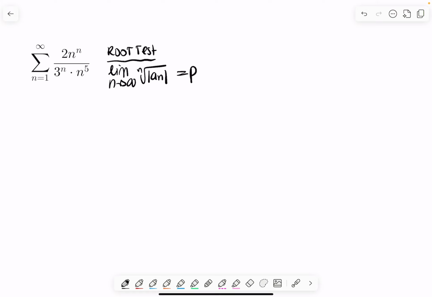The rule is, and I think of it as a number line: negative, positive, so less than, greater than, and then no conclusion. So rho is less than 1, rho is greater than 1, and rho is equal to 1. As always, the first one is converges, then diverges, and the last one is no answer, try another test. Because we're dealing with the root test, and ratios are the same, we say converges absolutely.